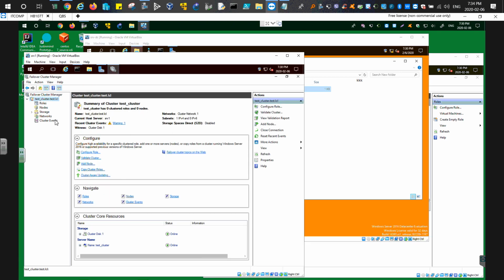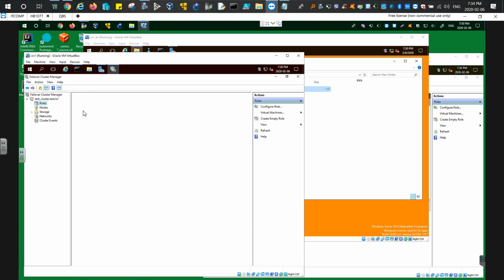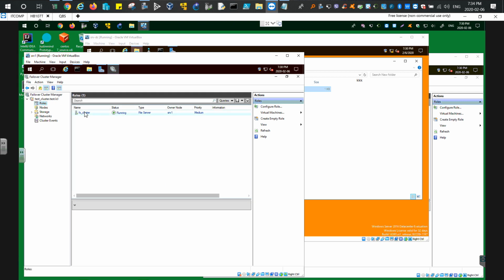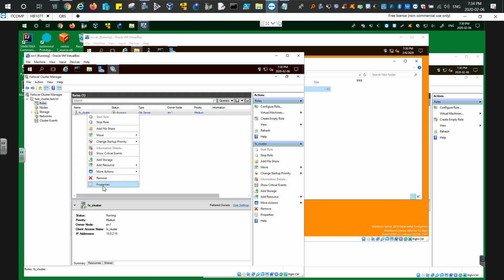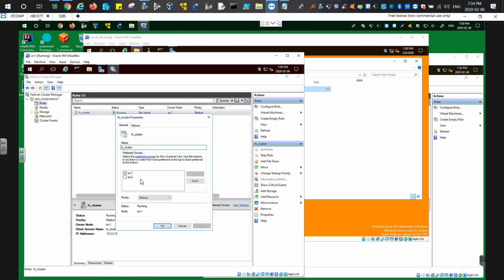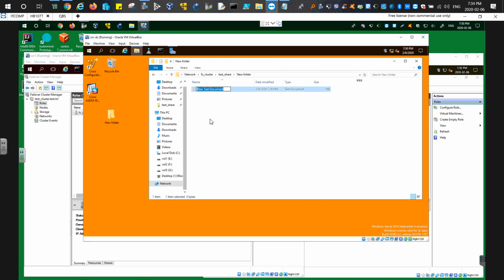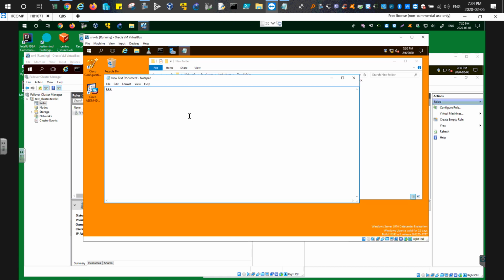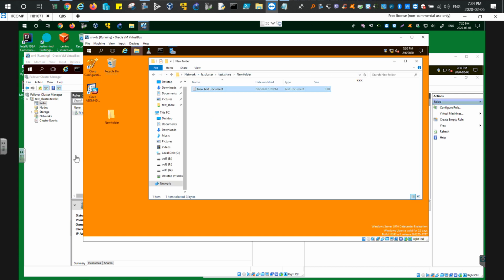Once again, let's move the role. So right click on this, properties, and now it's on server 1. Well, let's move it to server 2. Let's apply it. Let's see. Still have the access. Let's go back.